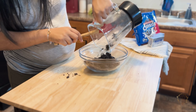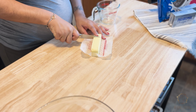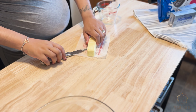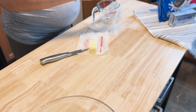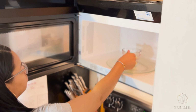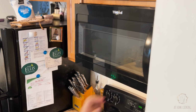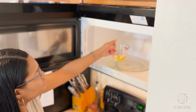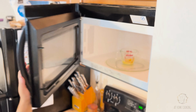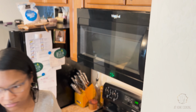Next, I cut up 5 tablespoons of unsalted butter, placed that into a microwave safe measuring cup, and did about a 10 to 15 second heat up tango twice until the butter was nice and melted. Now, never thought I would have to say this, but I have learned my lesson. Make sure you do not heat up the butter for too long of a stretch at a time, because there is nothing like cleaning up butter out of the microwave. It's just awful. So be cautious, 10 seconds twice, you should be good to go.